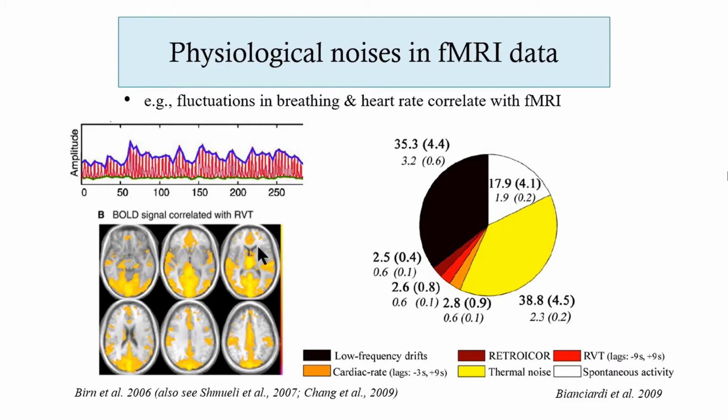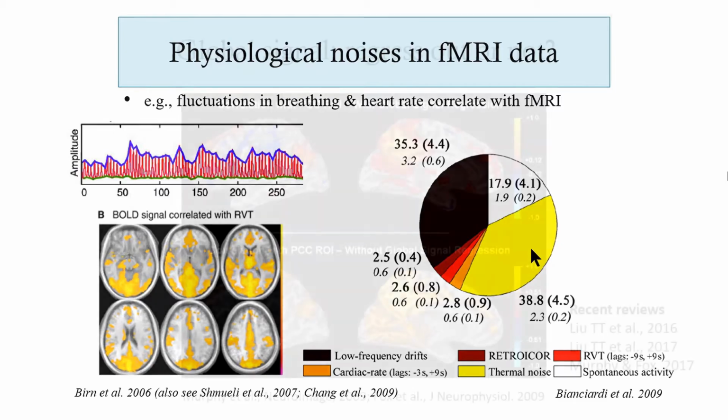If we do the regression analysis to look at different types of patterns and try to see whether the whole brain activity can be explained by different types of noise or artifact versus signal, arguably maybe about 20% of it is signal. All the others might not be that useful. And this argument has triggered a lot of intensive studies on physiological noise correction.